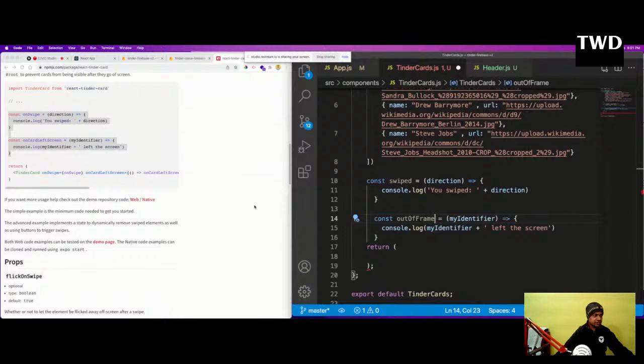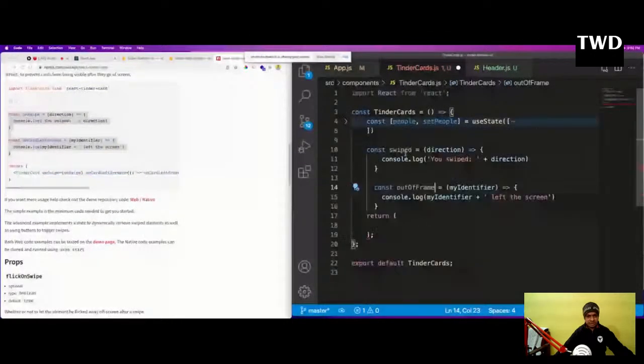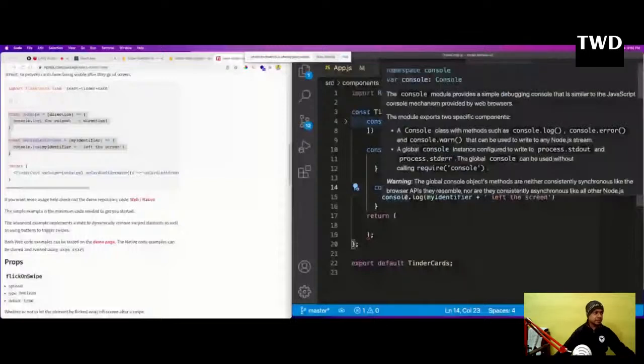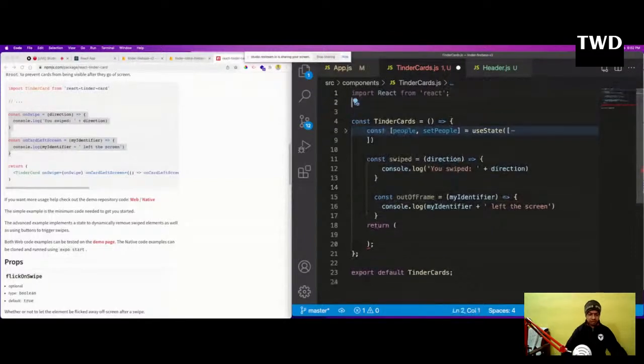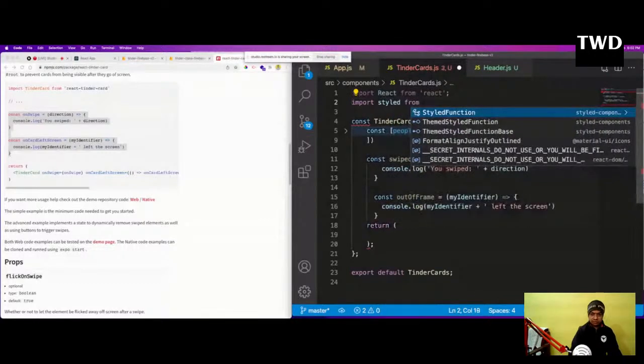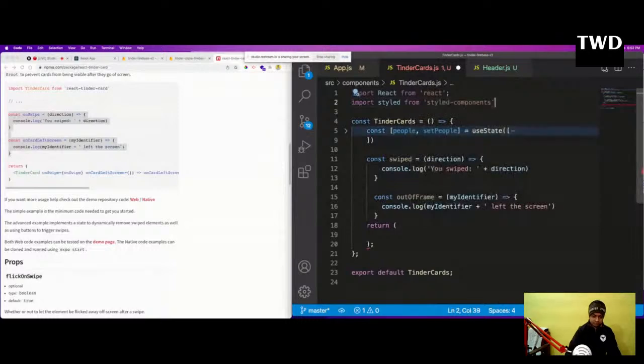And for that, again, we are going to have a lot of styled components. So let us make that styled component first. As always, we'll have a container. So first thing is that import styled from styled-components is done.